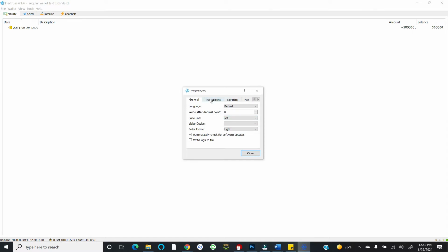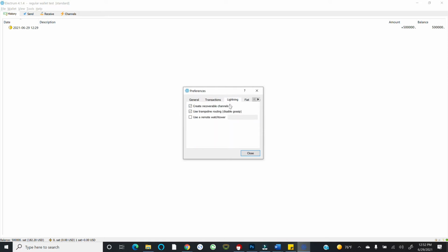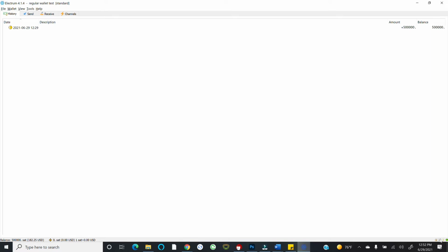But while I'm here, you also have a number of different options and settings around transactions, whether you want replace by fee on by default, whether you want the advanced preview, etc. Lightning, fiat. You can choose your comparison fiat currency and where you want to source that information, and so on and so forth. At the bottom right, by the way, you can also change your password in this first option. You can reveal your seed if you put in your password.